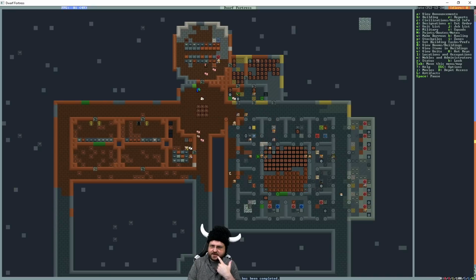Ooh, leather helm jobs have been completed. That's very good. We do have a lot of leather. We keep having to butcher animals for bones for people in strange moods.